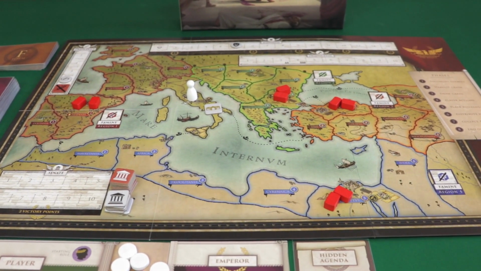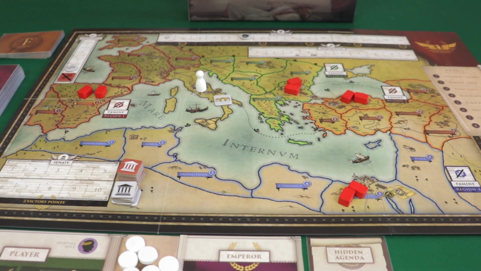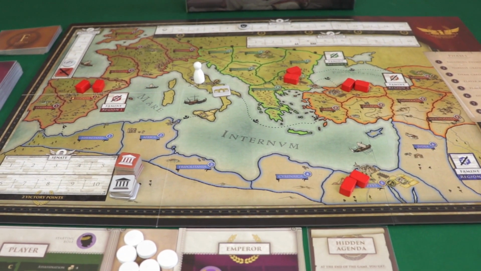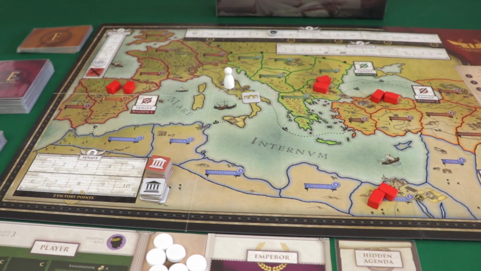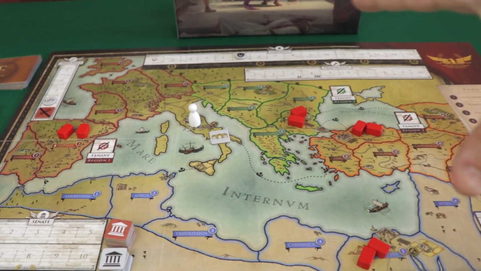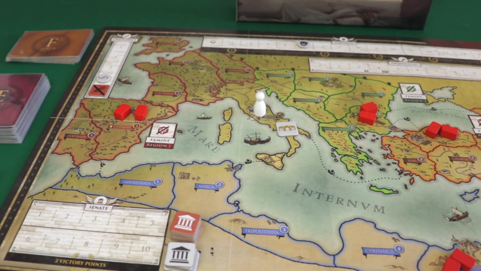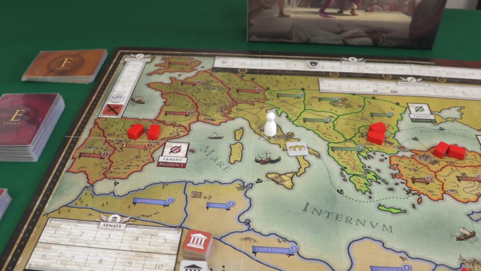So the game is pretty much already set up. I just didn't set up the random stuff that is done during each game. So the setup, in terms of our legionnaires, is always the same. So this is our map right here of the Roman Empire. Just to give you a very quick explanation of the solo setup.